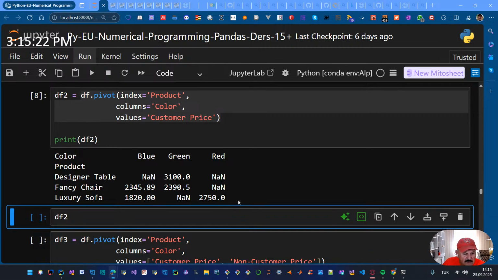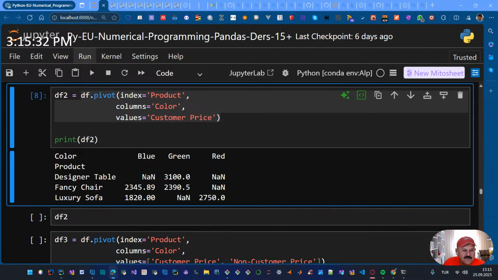And we can see some things, not available numbers. So you're right to ask what the meaning of this is. As you guess, not available number means there is no value to be included within this data structure, data set, data frame. So we call it not available number.